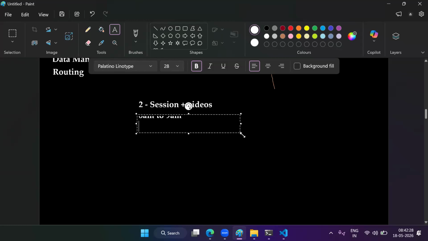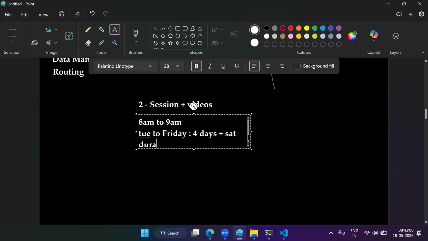Next, our sessions will be from Tuesday to Friday. So it will be 4 days. If required, I will take a session on Saturday. So teaching will be for 4 days. For the next 3 days, you have to work on the assignments that I will provide, plus whatever coding I do in the class, that you have to do. Next, the duration I told, right? Duration will be around 2.5 to 3 months.